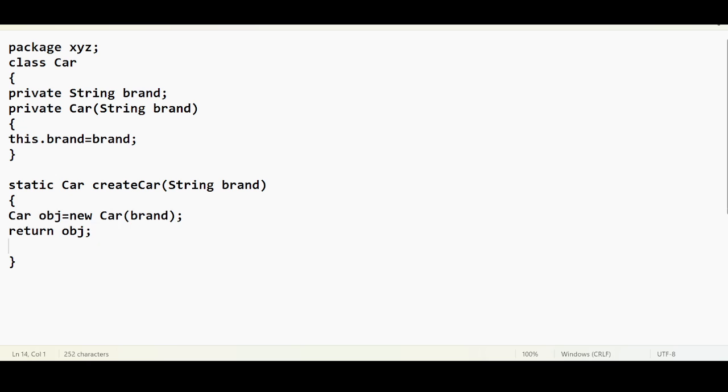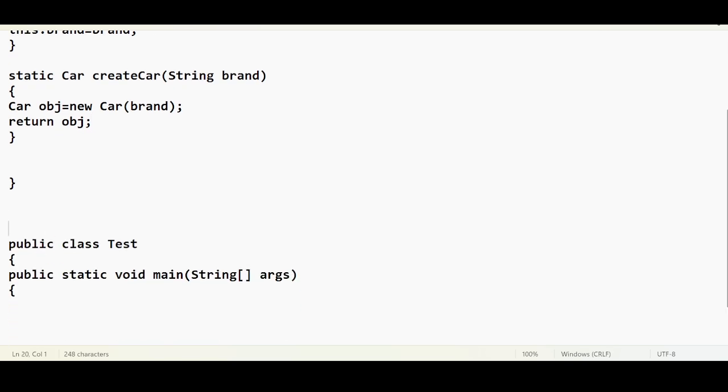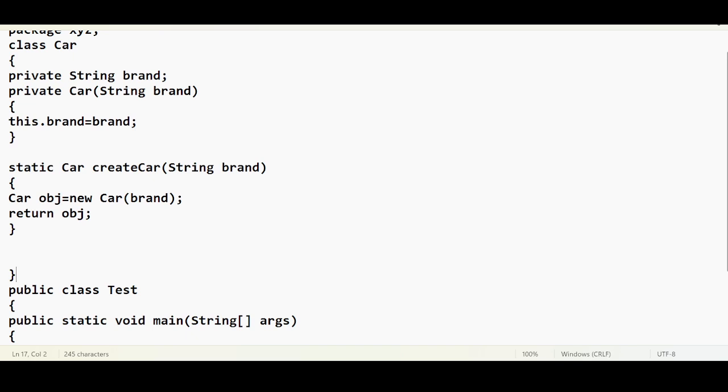If you want to identify the helper method, it is very simple. When you find any method that is creating an object, that is called a helper method. This helper method is helping to create an object for the private constructor. Why am I passing the brand here?